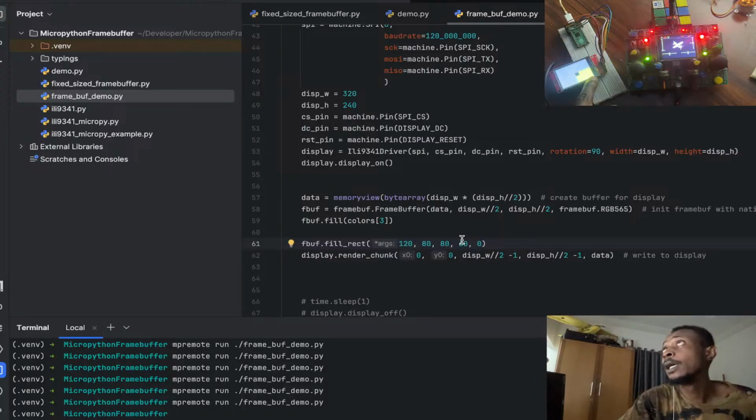And once we draw, we move the buffer to our next position and we draw whatever we have to draw over there.